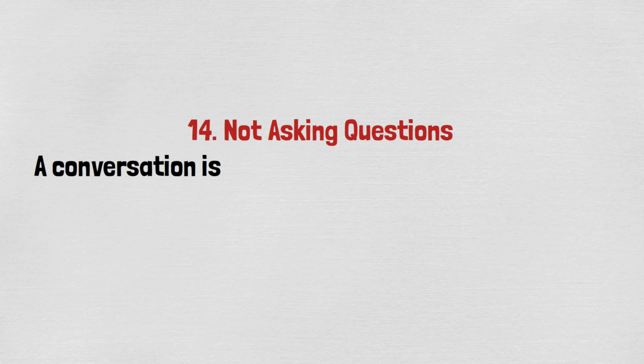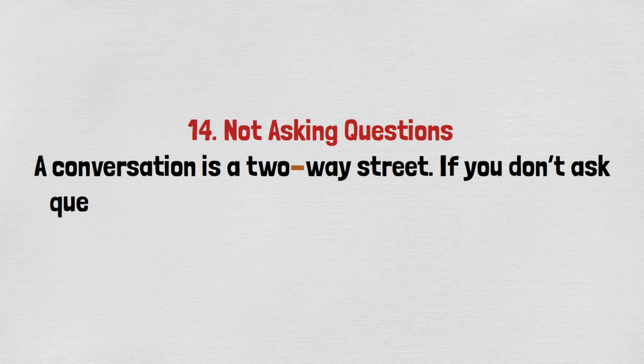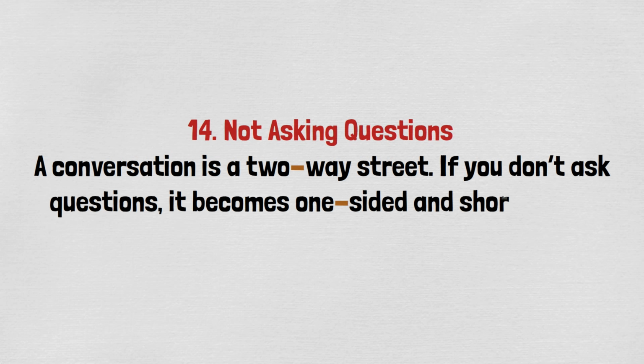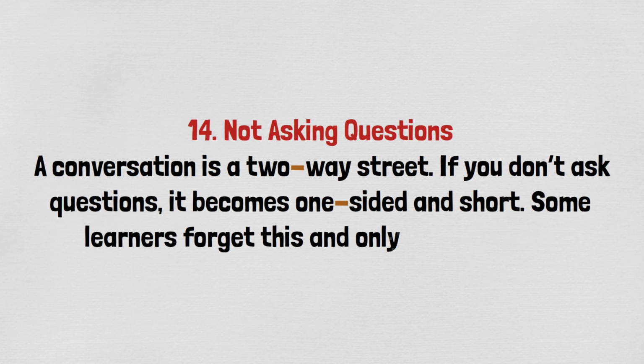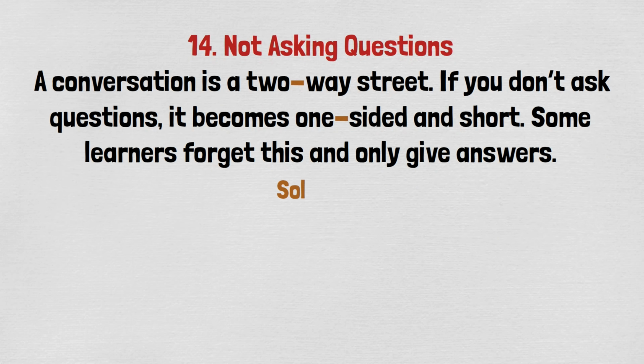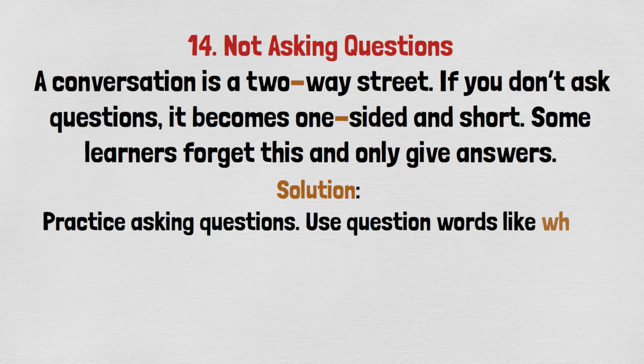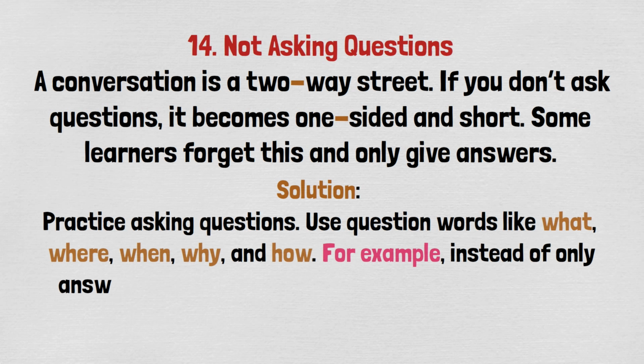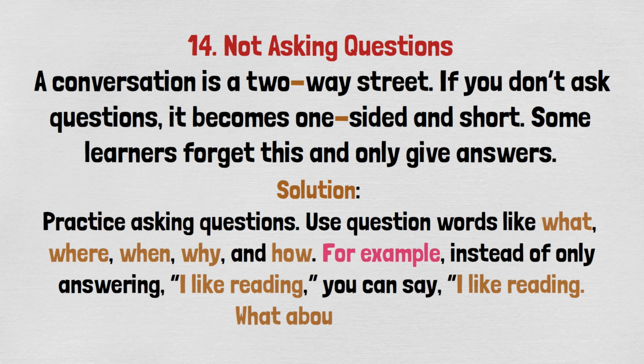14. Not asking questions. A conversation is a two-way street. If you don't ask questions, it becomes one-sided and short. Some learners forget this and only give answers. Solution: practice asking questions. Use question words like what, where, when, why, and how. For example, instead of only answering, "I like reading," you can say, "I like reading. What about you?"